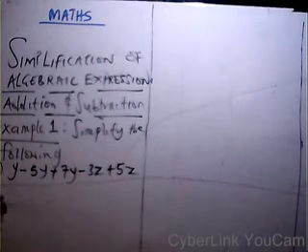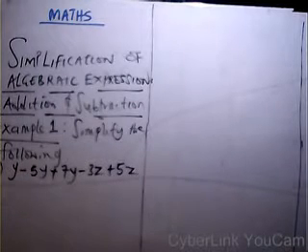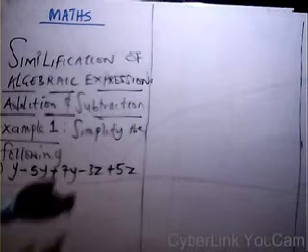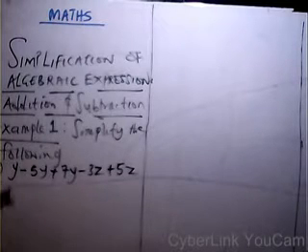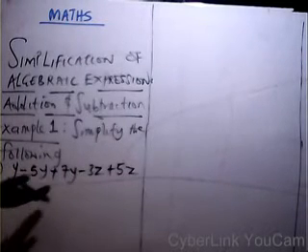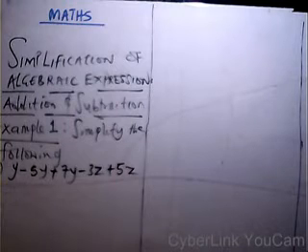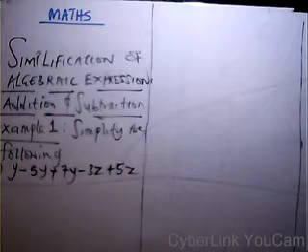I told you before we ended the last class that when you have a long expression and you are to simplify it, it means that you are to shorten the expression. In this expression, we have the terms that are common to each other, and we have the ones that are not common. In a simplified expression, we combine the ones that are common together, and possibly factorize the expression if it can be factorized.